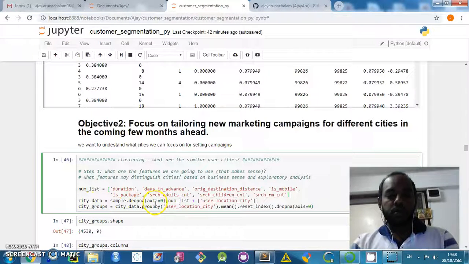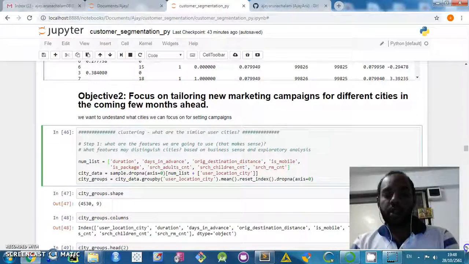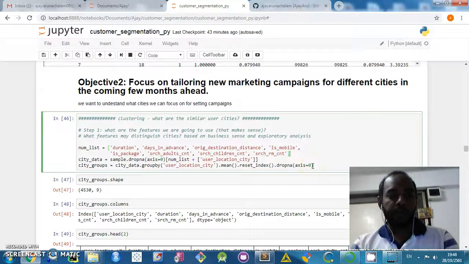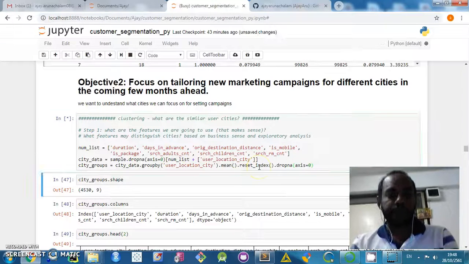So we group by user location city, take the mean and drop any null value, if any. Okay, so that is what is done in this step.